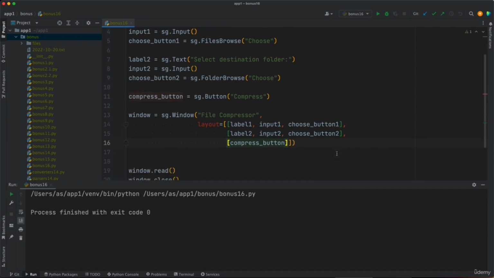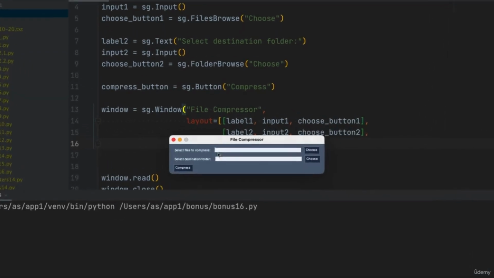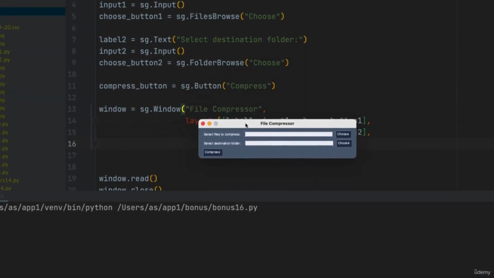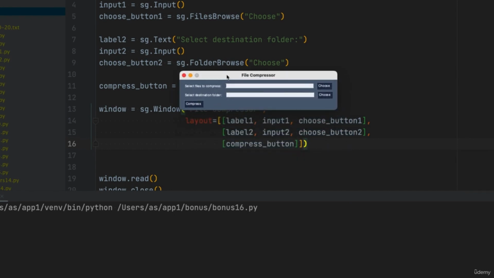Compress button. So we have the first row, a comma, the second row, a comma, and the third row. So I'll run this, and that's the final layout of our program.